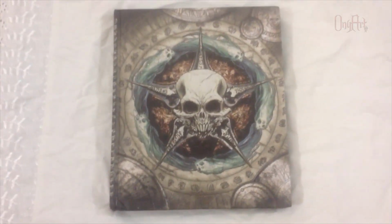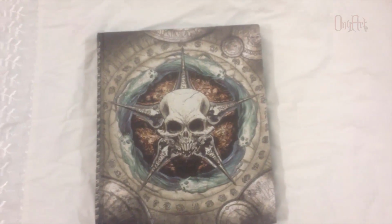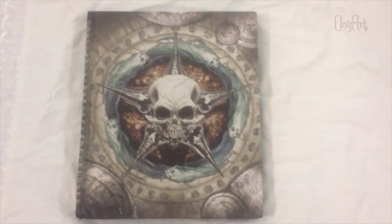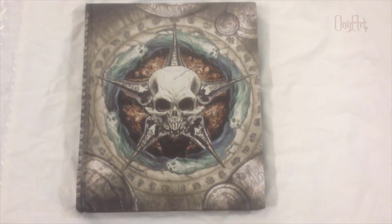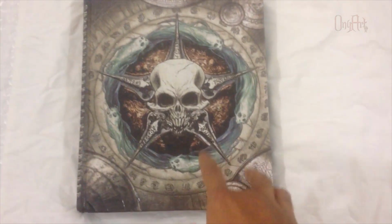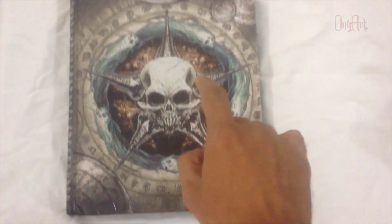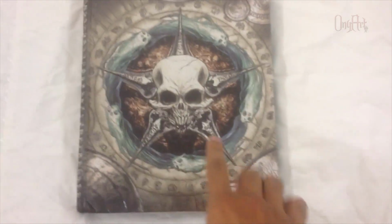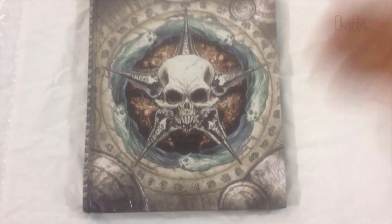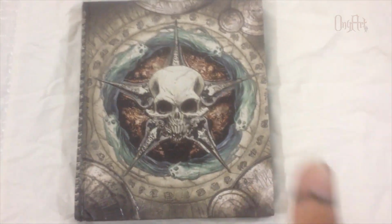I'm sorry for its awkward quality. This is the first time I'm actually doing something like this, but I really wanted to just have a genuine experience with you guys and actually convey my excitement for this book. I would highly recommend that you all get this book. It's top of the quality, extremely good. The artwork is amazing, like you just saw. And the lore, from what I've read so far, it's really interesting.